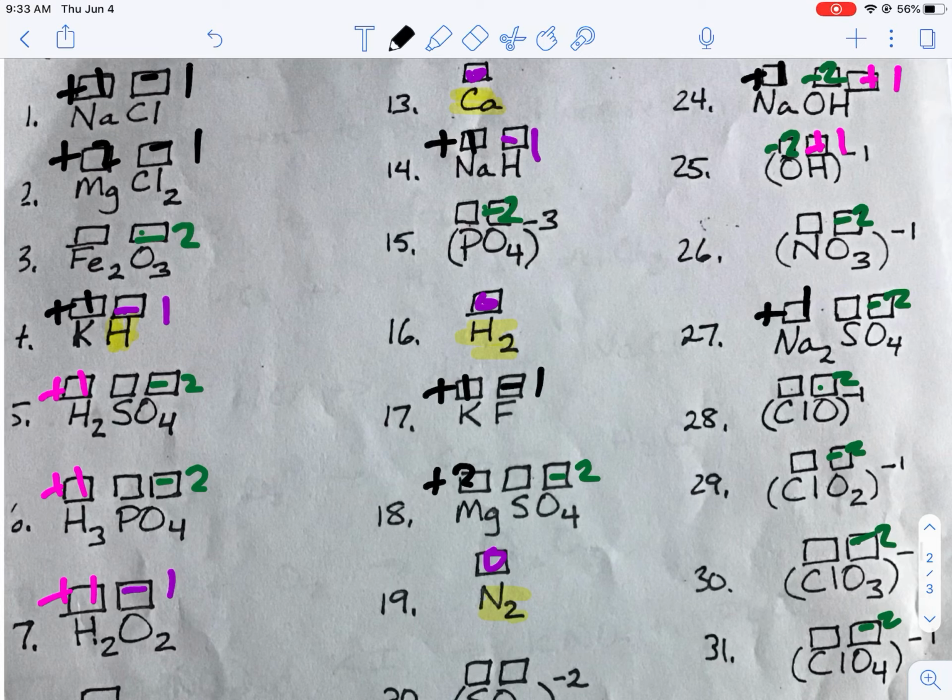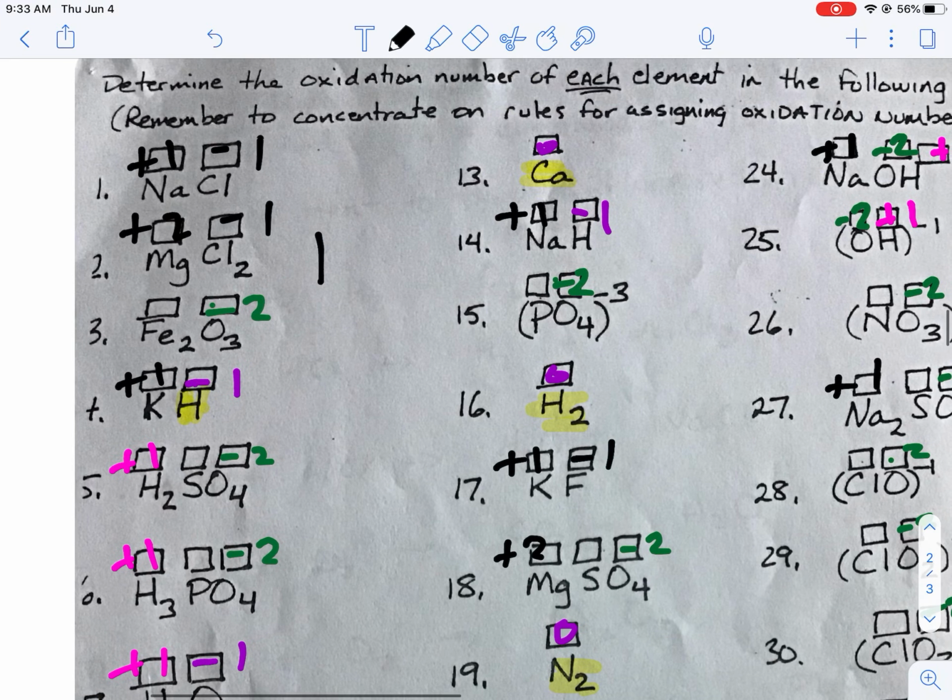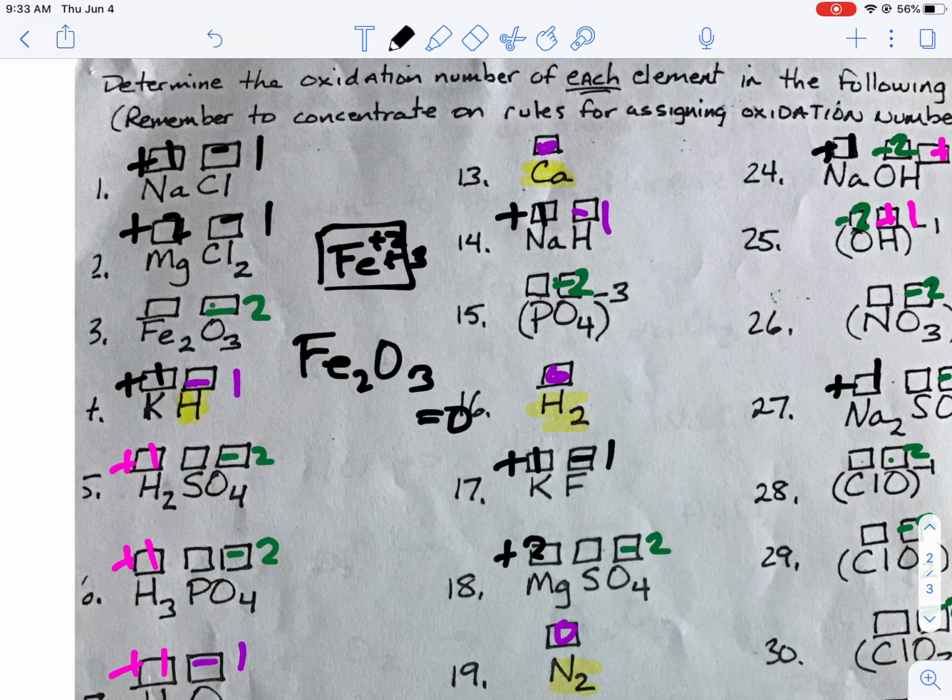Rule number 3 is if you have something that you're uncertain about, like for instance this iron right here. Why? Because when I look at my periodic table and I look at the box, iron starts the compound, it has a +2, it has a +3, and I've got to figure out which one it is. This is where you do the compounds rule and you set Fe2O3 equal to 0 on the bottom. -2 for oxygen, a box over this guy's head. Multiply on the way down. This number times that number is -6. +6, I'm going to divide by the 2 that are contributing to that +6, giving me iron +3. That's the number for iron over iron's head.